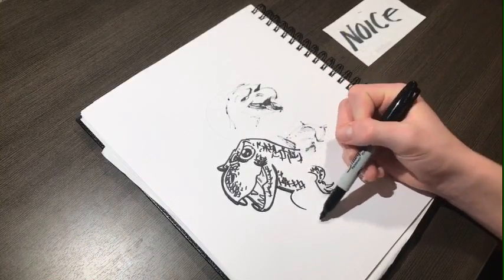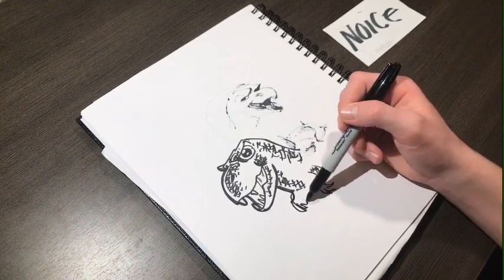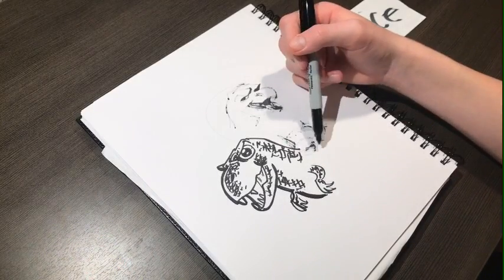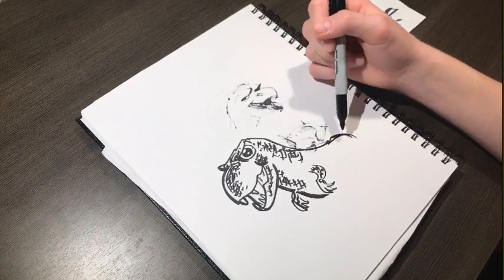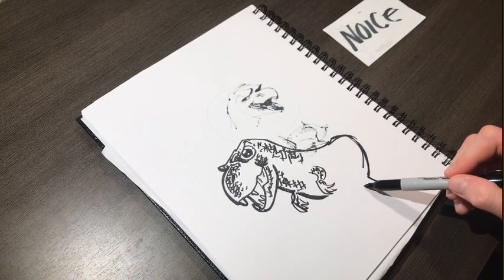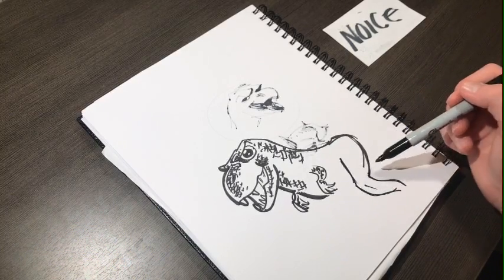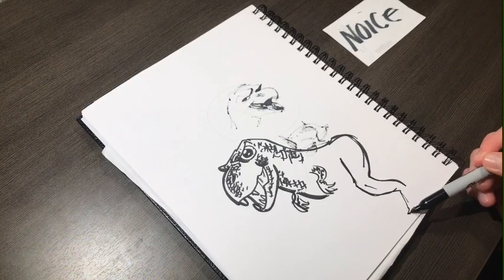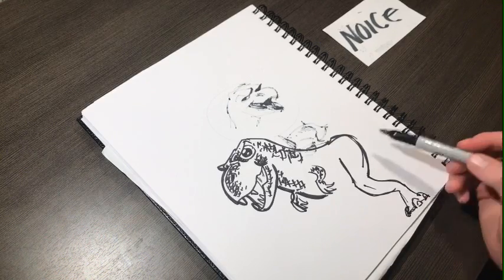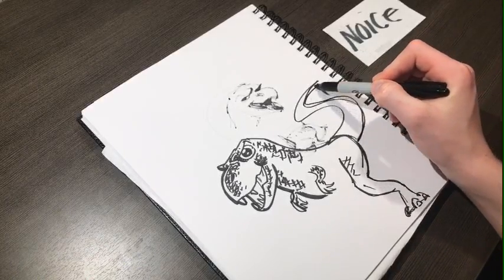Then, the other arm will be like, ooh. Not like that. That. Okay. We can still save ourselves, I guess. There we go. And, bring his body down like so. Then, we're gonna have his leg like this. Goes like that. Looks like a chicken leg. He's got some big old toes, some nasty toes too. Bro, look at this. Look at this boy. And his tail's gonna be like, yeah, nice.